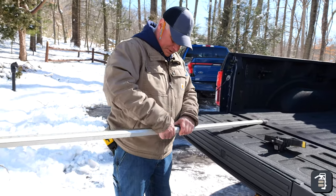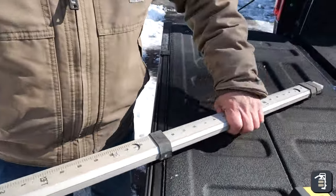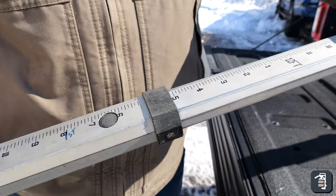My funky button, it don't work. Ooh. I need to get Pave Tool's quickie laser rod. That's quite accurate, isn't it?